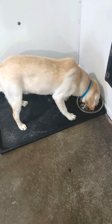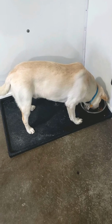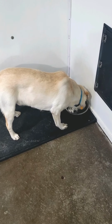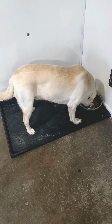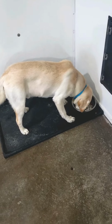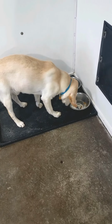Like when I would teach our dog to sit, the treat comes from us. We give the dog the treat, and then he gets his reward. So you say sit, he sits, you give him a reward, either praise or the treat, if you're doing treat training. This is the same concept. We're doing quote unquote treat training, but his reward is once he gets there and he stays there, he gets to eat. This is how I start him on this. It's about as easy as it gets because they know when you say place, this is where they're supposed to go. So he eats his food and he drinks.